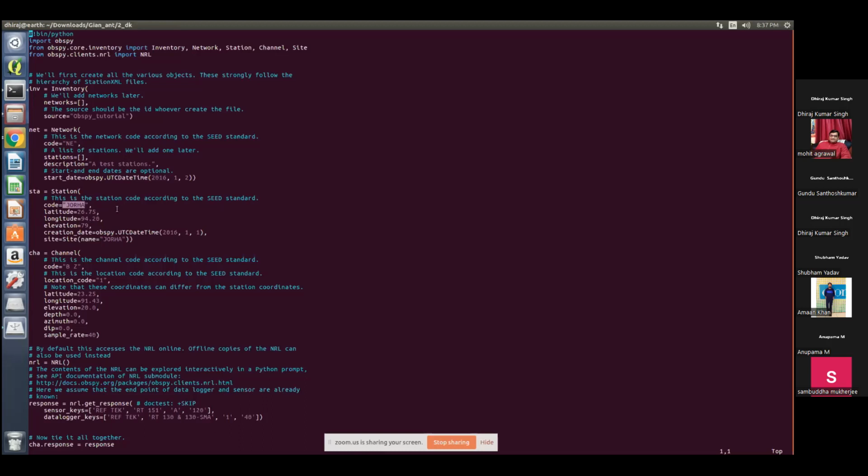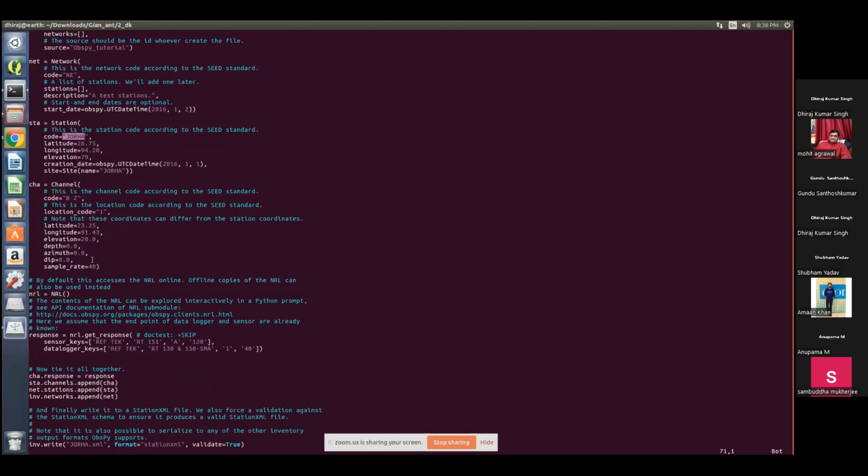If it doesn't match your vertical component seismogram, this file won't work and your code will not work. The other thing we have to provide is the sample rate. Normally we are using a sample rate of 40, that is 40 samples per second.